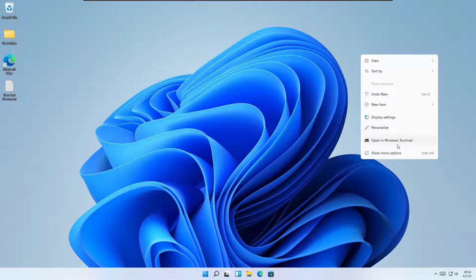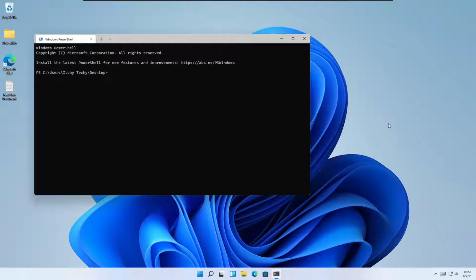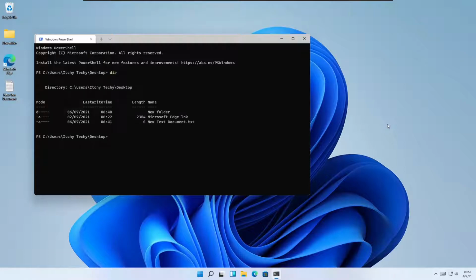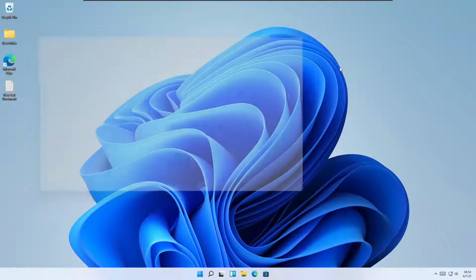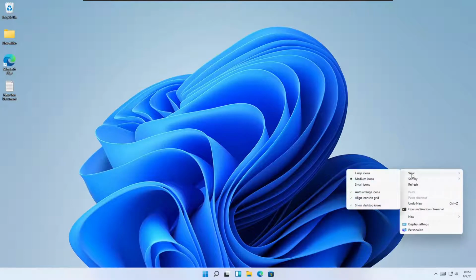You can open the PowerShell directly from the location where you are now using the Open in Windows Terminal option. Finally, the Show More options show you the old desktop context menu.